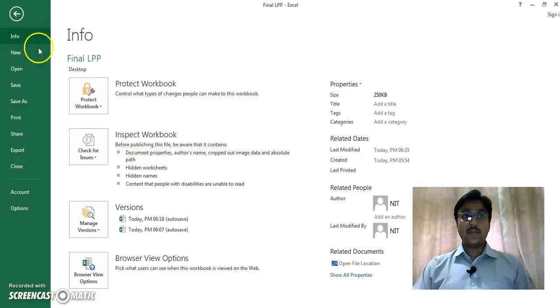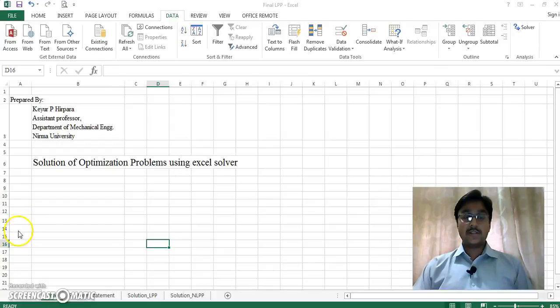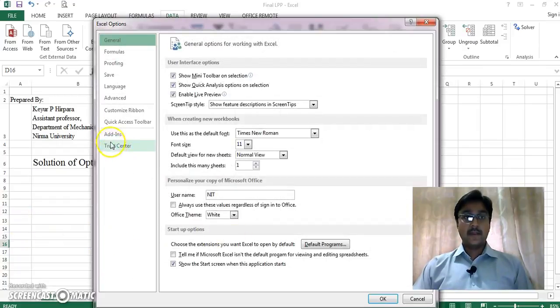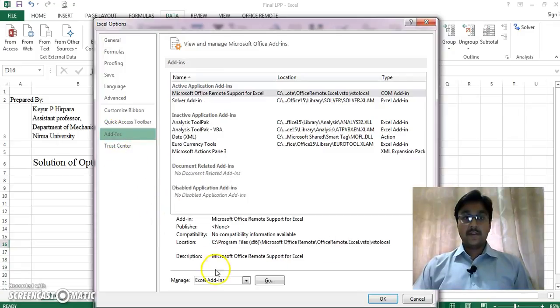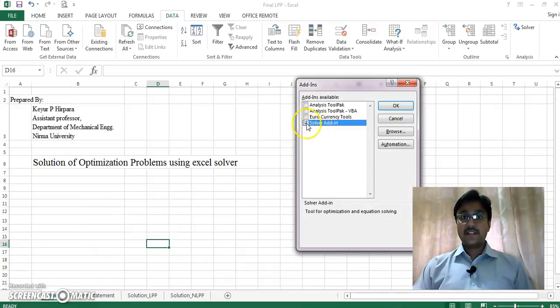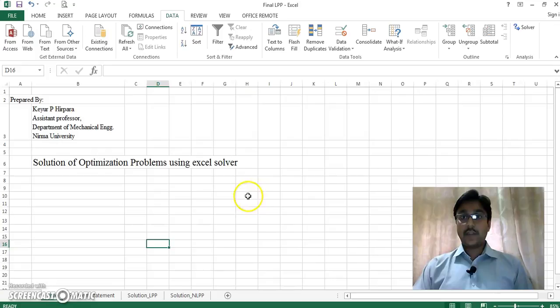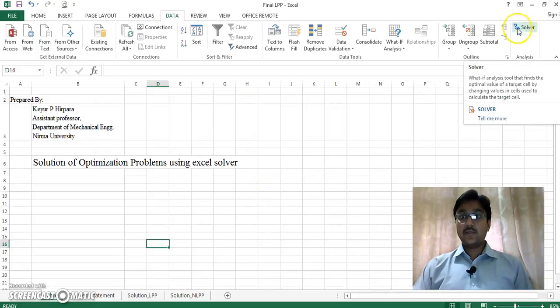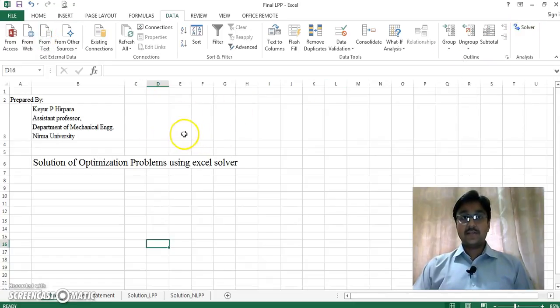You need to go to File, click on Options, then Add-ins, and click on Go. If it is unchecked, please check it and click OK. Then in the Data tab you will find the Solver. Then you can start doing your work.